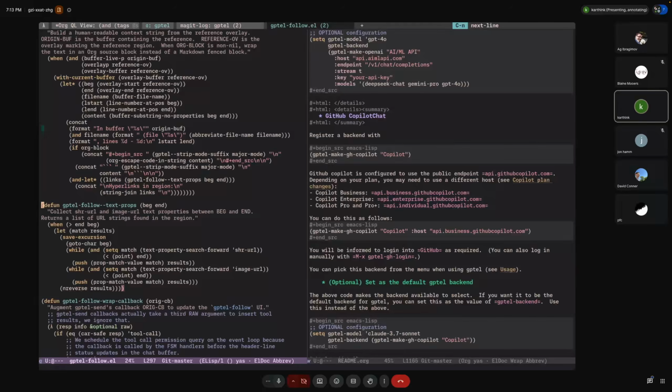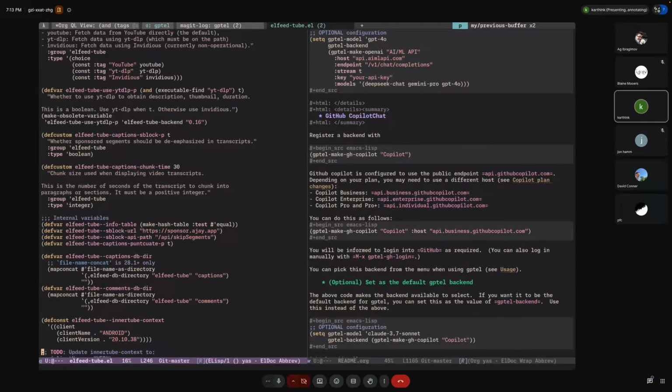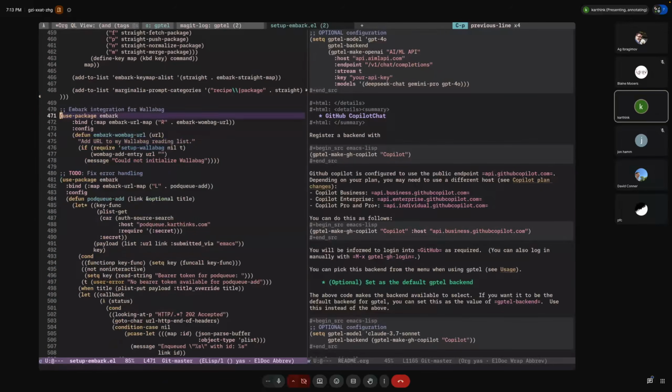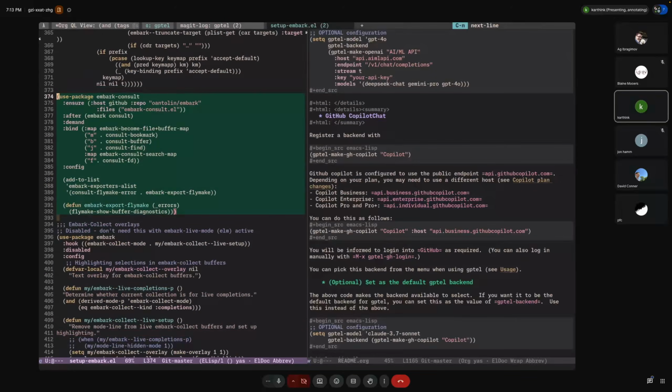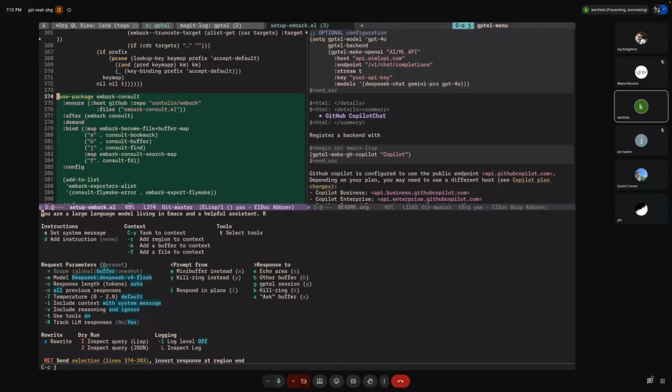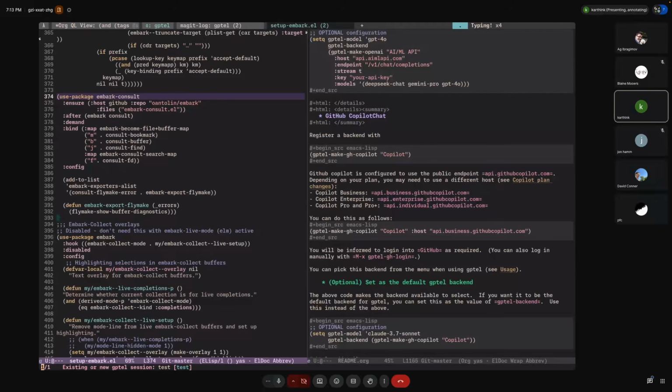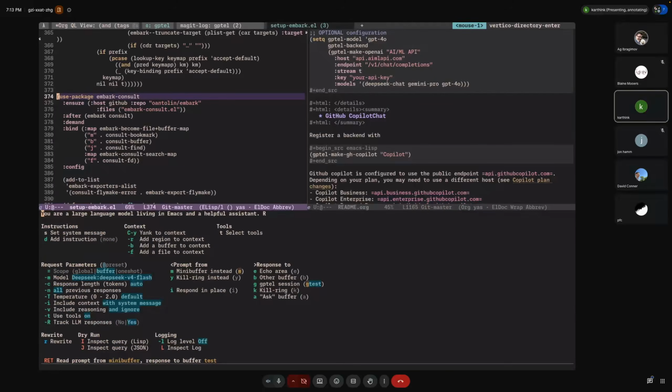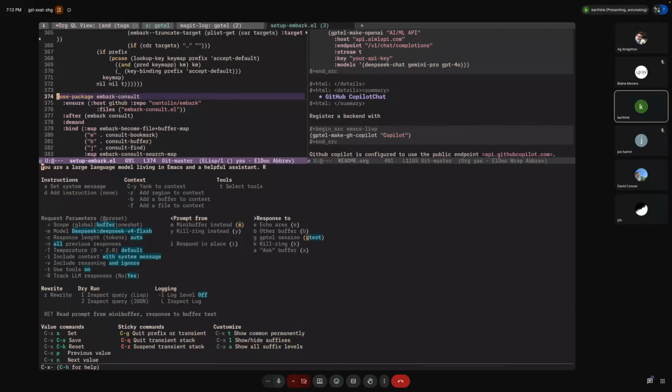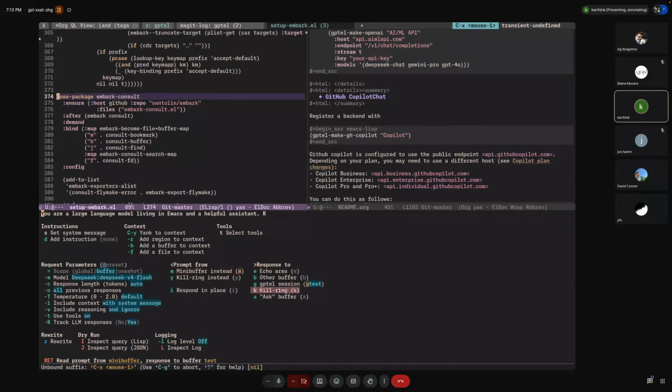There's the standard workflow where, okay, so today you can imitate this workflow just with a little less pizzazz, like this. So let's go back to setup embark and get rid of that. And okay, I can do something like this. I can bring up the gptel menu and say prompt from the mini buffer, and respond in the gptel session, and I can pick test, right? And if I want, I can also save or set these options, so I don't have to select this and this every time I bring up the menu.